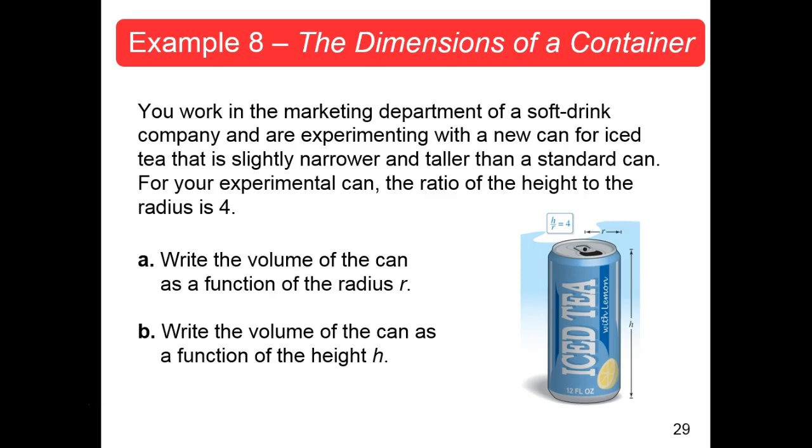Anyone? A ratio. Not difference. Okay? Difference would be a subtraction. What is a ratio? Say again? How they relate to each other? In what sense? In what mathematical operational sense? Not subtraction. Division. Perfect. Okay, so the ratio of the height to the radius, that would be h divided by r.